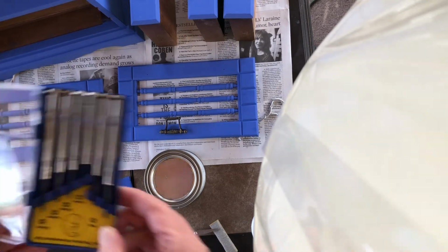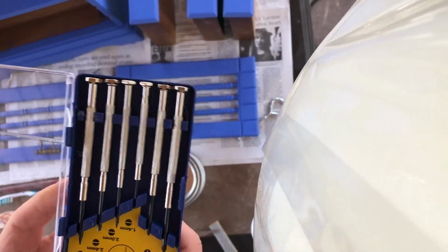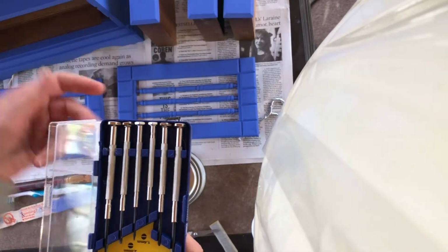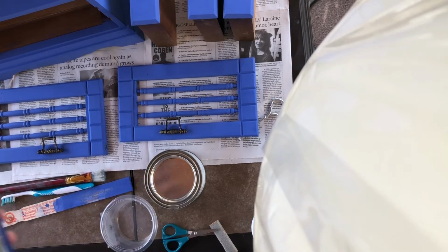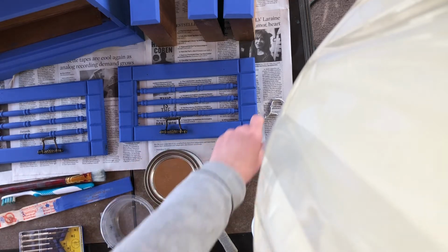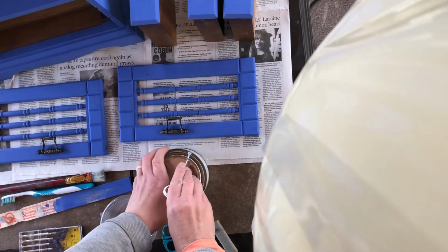Now you remember when we had our little screwdriver set? We used the Phillips head to get the hinges off, but if you grab one of these little flat ones, you can scratch the paint off the handles. A lot of the ideas I saw on Pinterest and other websites, they painted over all of them. You could totally do that, but I'm not painting over the hinges. I just didn't even want to try that. I think it looks nice as it is. I guess if it looks horrible once I put the wax on, I may do it.